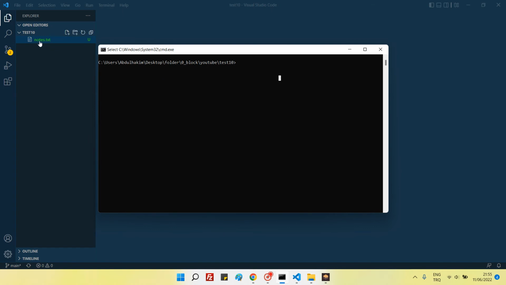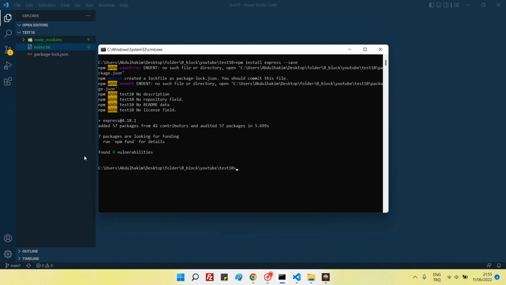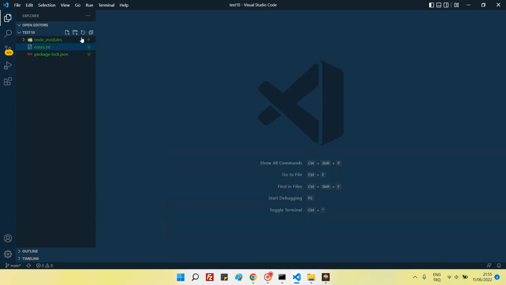And this notes text is for me, it's not for you, so it shouldn't confuse you. And here the first thing to do is to install the Express package. Express is not going to take much time, only a few seconds, and then it will be done. Yes, it's done. Now our Express package is installed onto this folder, and we can downsize this.